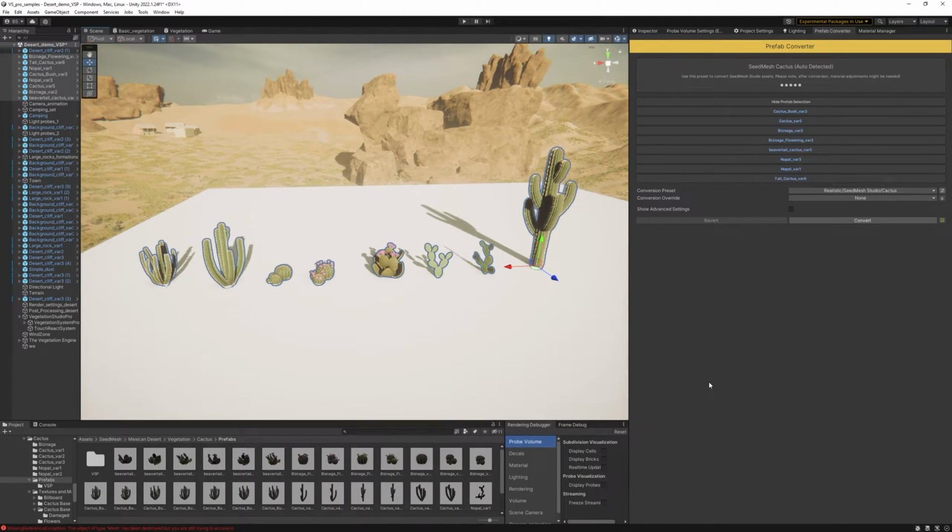Now, let's try with the cactus. Those are more tricky to convert. I recommend to use those with SeedMesh shaders instead, because those do not have wind animation. So the look is going to be the same, and in most cases you will need to do some adjustments to the materials to get the same result. But in case you need to convert it, here's the way. I imported one variation of each cactus kind. But all of these are in the same preset kind as cactus, so let's convert it.